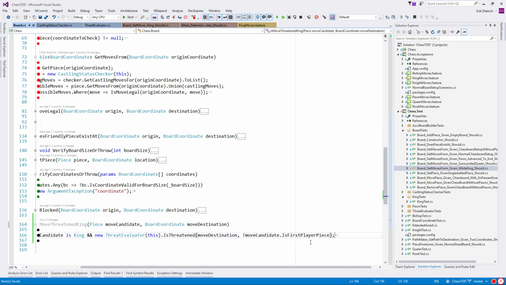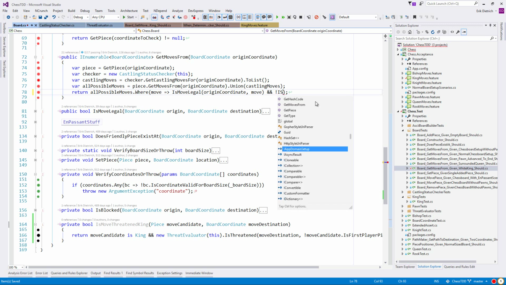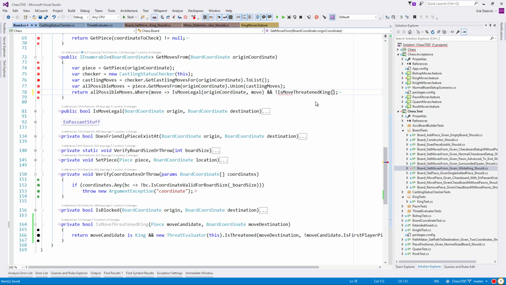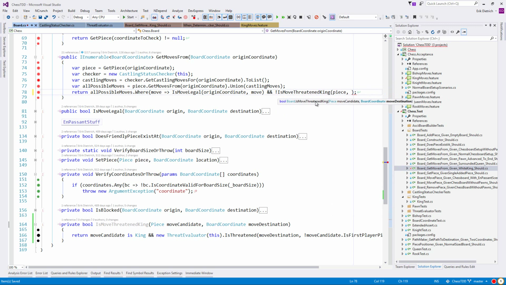So the first thing that would need to be true is that the candidate would have to be a king. And the second thing is that the destination is threatened by the color of, or is threatened for the color of the move candidate.